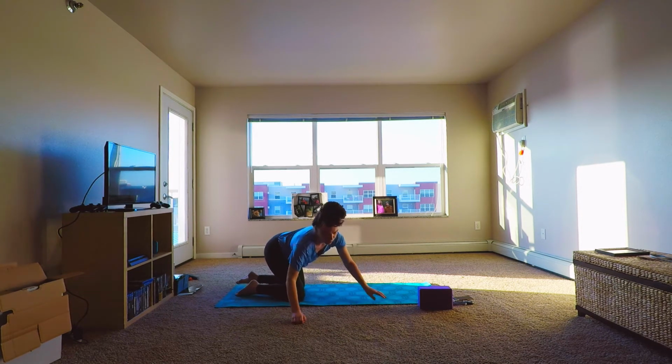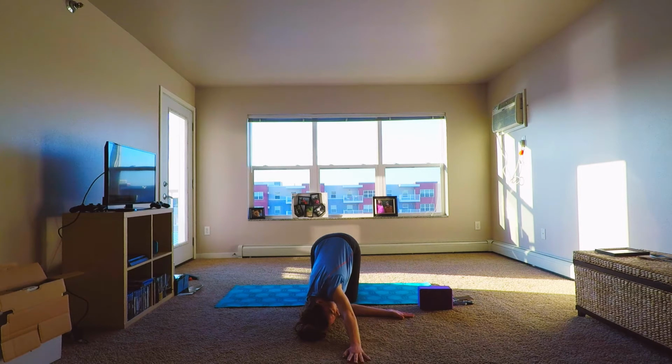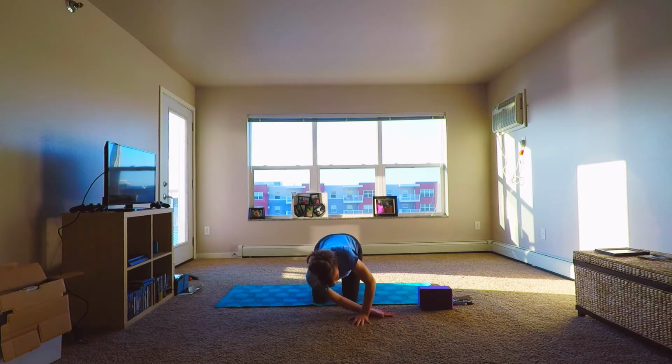Big stretch, big twist through that upper back. So option here to start walking the left fingertips out to stretch through that left armpit. Really deep in the breath here. Hips reaching high. Next inhale, if those left fingertips are extended, we're going to draw them right back underneath the shoulder. Big exhale, press through the palm, unraveling.